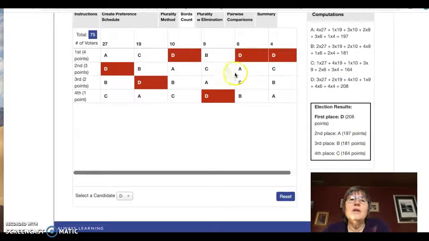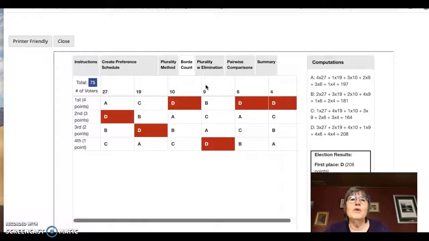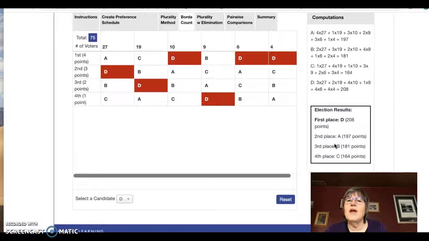And you can see using this template, this applet, it took me a little while to do it. If you'd had to calculate all these by hand, it would take you a lot longer. So again, you'll get a lot more adept at going back and forth. I resorted to taking a picture with my phone so I could just type it in that way and not have to keep going back and forth between the different methods. Do what works for you, but I highly recommend that you learn how to use this applet because it's very helpful. Because now I can go back and answer the question that first place was D, and then usually they ask for a ranking, and I can say D, A, B, C.